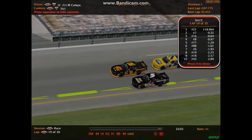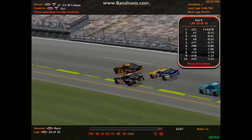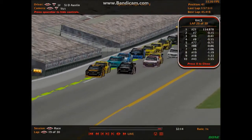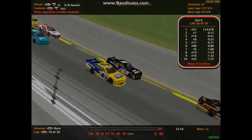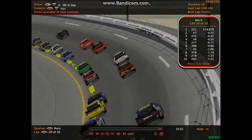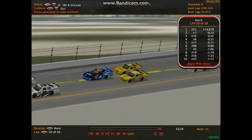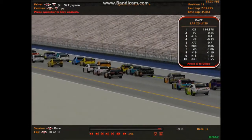The green flag is out. Can Drew Austin get back on the lead lap to gain some positions? Or will the big one strike and he'll still gain positions? Let's see, he's going to try and fall in behind. Once again, those guys in the back seem to not be able to get going at the same speed as these guys. Toby Jason's car might be suffering from the rollover there. He's a little bit slower.